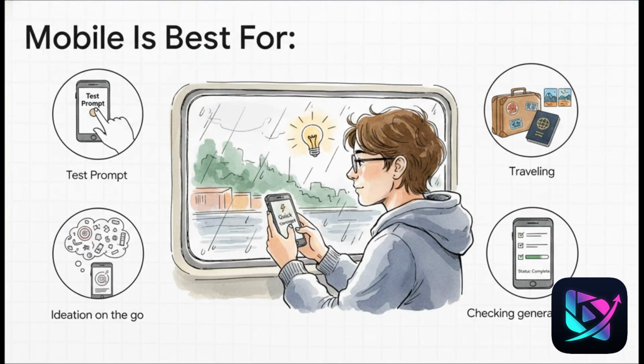So when do you actually use mobile? Well, it's absolutely perfect for ideation on the move. You're on the bus, a killer prompt pops into your head, bam, you can test it right there. It's for when you're traveling and still want to create, or when you just have to capture that random moment of genius. Oh, and it's also super handy for just checking in on the status of a big render you left running back at your desk.